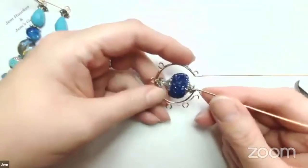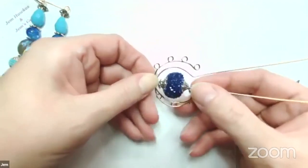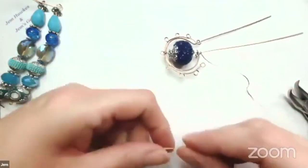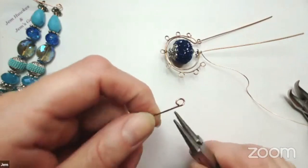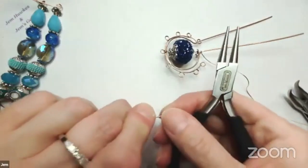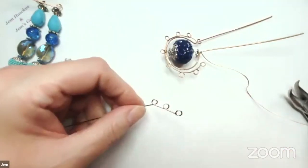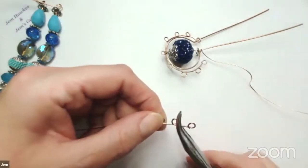Hi, Jem. So there we go. I've created a little circular frame for a focal center to this exquisite boho bead. And I've just made some little loops, and I can show you very quickly how that occurs. I've taken some of the 20 gauge wire for this section, and I'm just going to pop my round pliers in and turn them and create another loop, move along a little bit, create another loop. And you can be a lot more precise and get them sitting super neat and tidy. But it's a really useful experiment in learning to handle your wire.